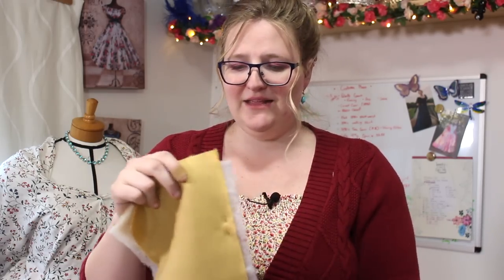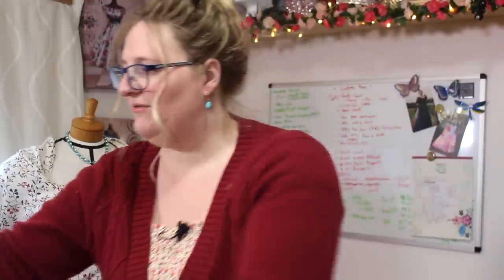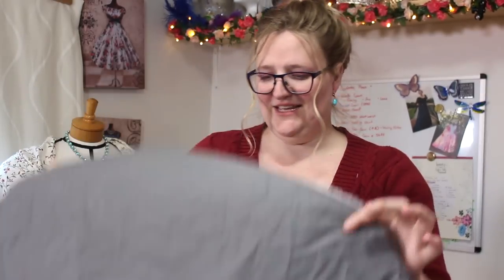This is the fabric I'm going to be using, and then some of the batting that I'm going to be using. So I'm going to be doing samples on this just to see how it quilts up. And then for a bigger one, I've got a bigger piece that I can practice on as well. With this one, I'm going to try and use the thread that I have planned for quilting just to see what it all looks like. And then the gray, it'll be easier to see what the design actually looks like when I'm quilting. So I think it's time to get started. Wish me luck!